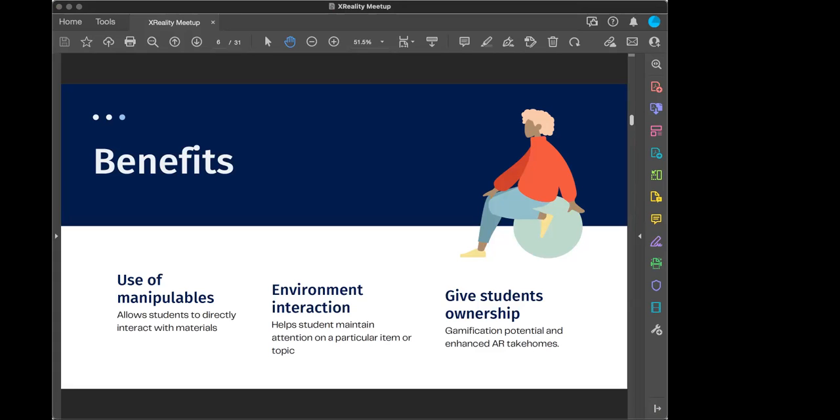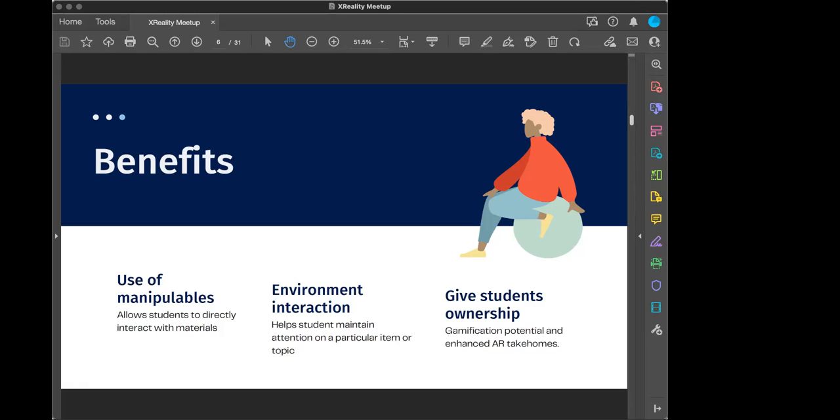About 70% of kids these days have access to their own smartphone. They either own it, or if they don't own it, then their parents own it. And if the parents don't own it, somebody in the environment owns it. So they are able to use it in the classroom, but also outside of the classroom.